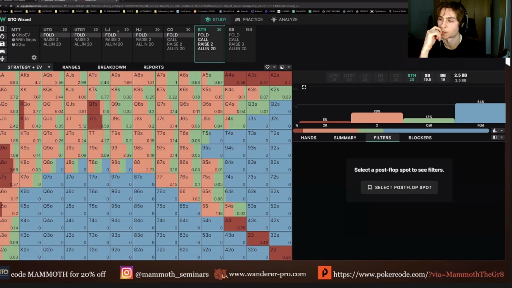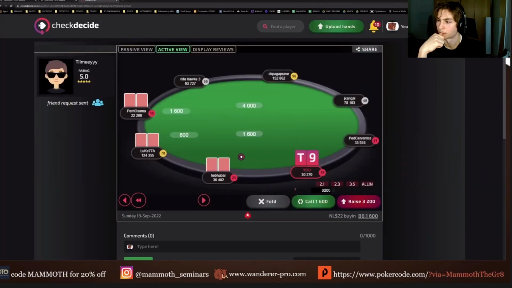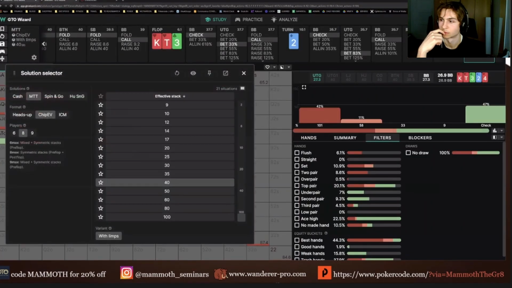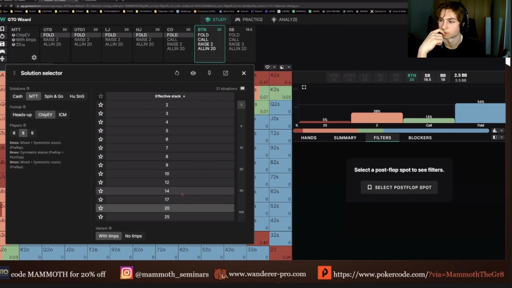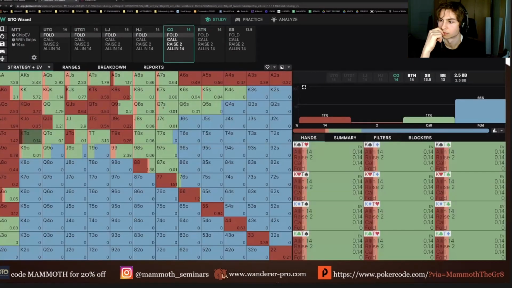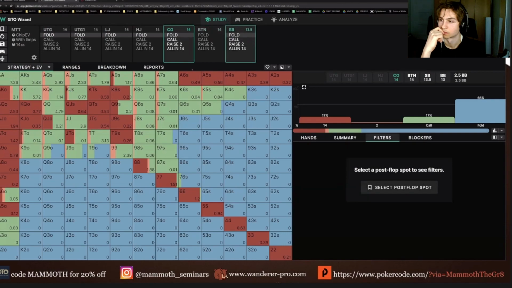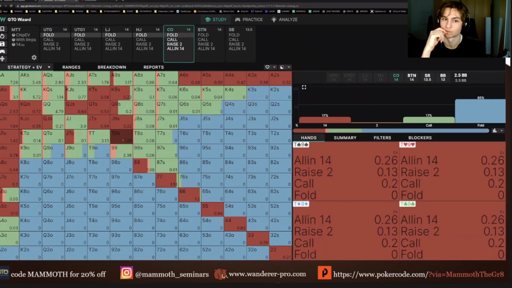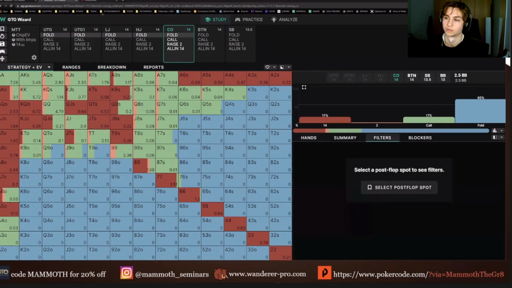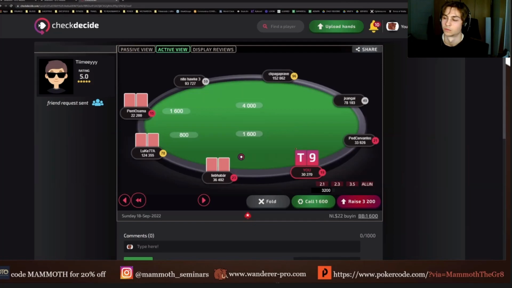So now we need to think about what could cause you to think there'll be jamming. Well, it's the presence of the short stack. Let's say we had 20 big blinds here, but everyone else behind us had 15 big blinds. Then I can see a hand like this being definitely interesting to jam on the cutoff. With 14 effective and everyone behind, this hand is jamming. So you kind of took this idea and wanted to use it here, maybe because there is a shorty.